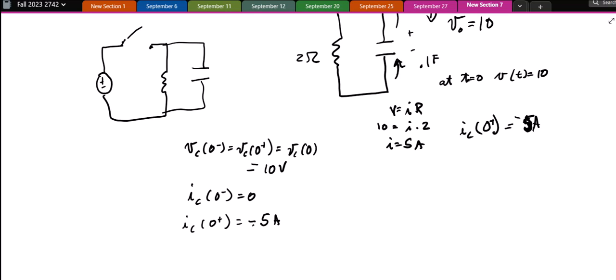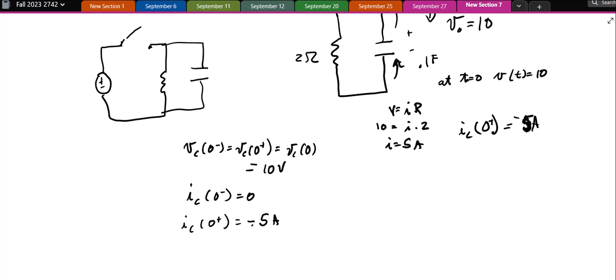Now, what about an inductor, you may ask? Well, I'll make another video for that. But I also just realized you might be curious about what happens at infinity. So at infinity, you want to realize that once again, it has been in some situation for a long time. So if our voltage source is constant, which in this case it is, we should end up with a constant voltage across our capacitor at time t equals infinity.